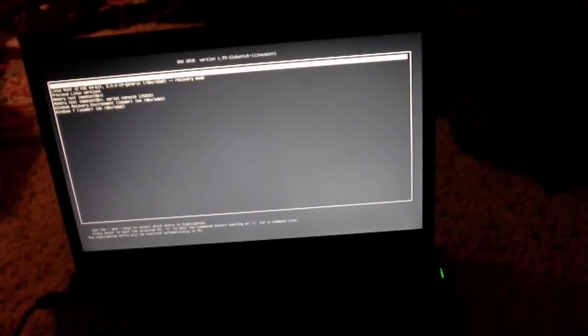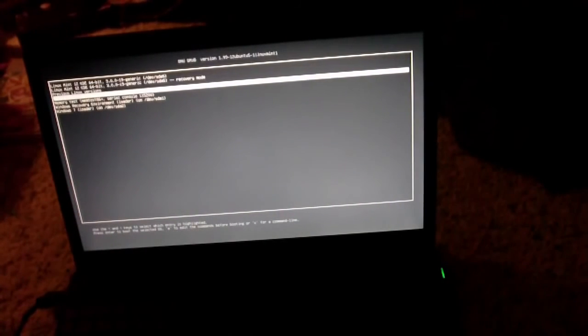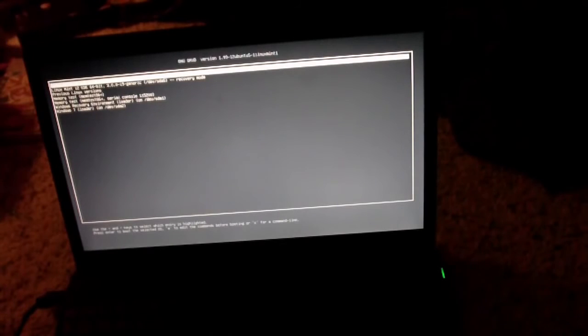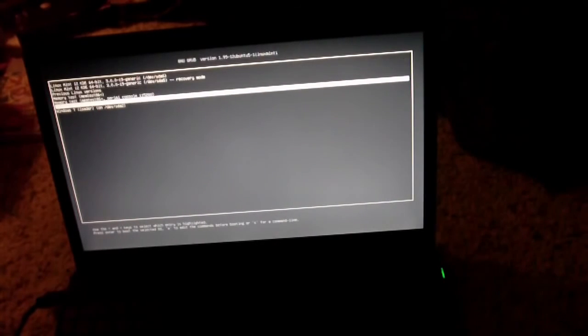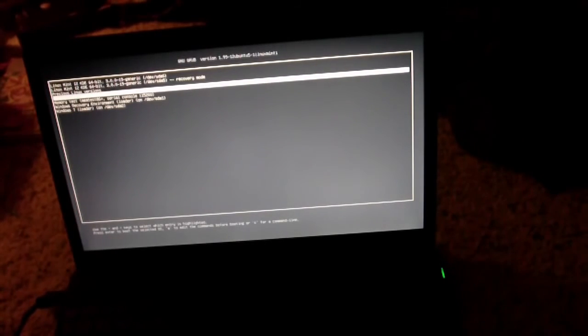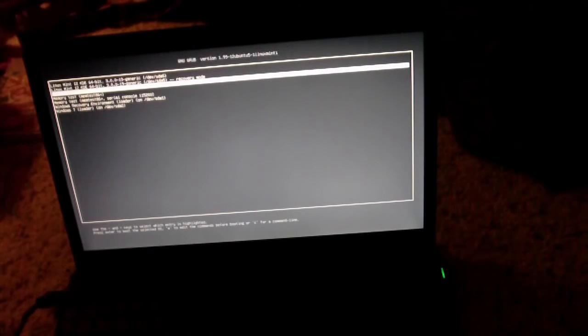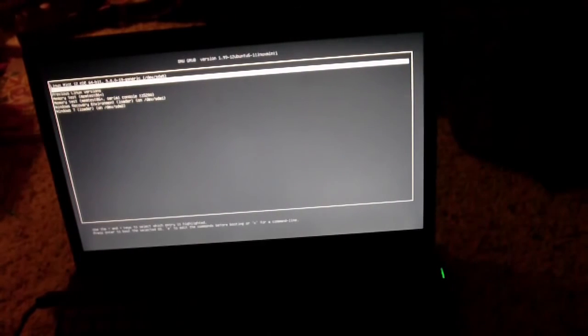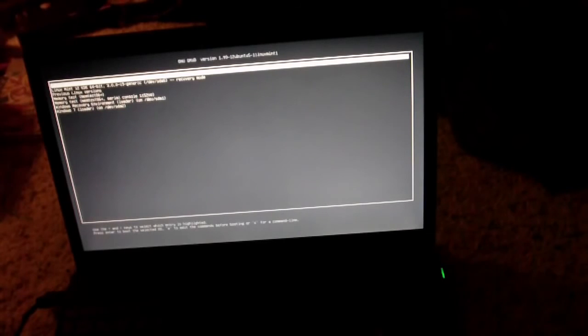And then you will be greeted with a GRUB or bootloader screen, choosing between what to boot. Obviously, down here is Windows 7. Right here is the Windows recovery screen. Right here, I think, is your BIOS. This is previous versions of Linux. Like, if you upgraded your version of Linux from 12 to 13, this would be 12. And then here is Linux Safe Mode, and then here's Linux regular. You want to press Linux regular. And now it's booting.